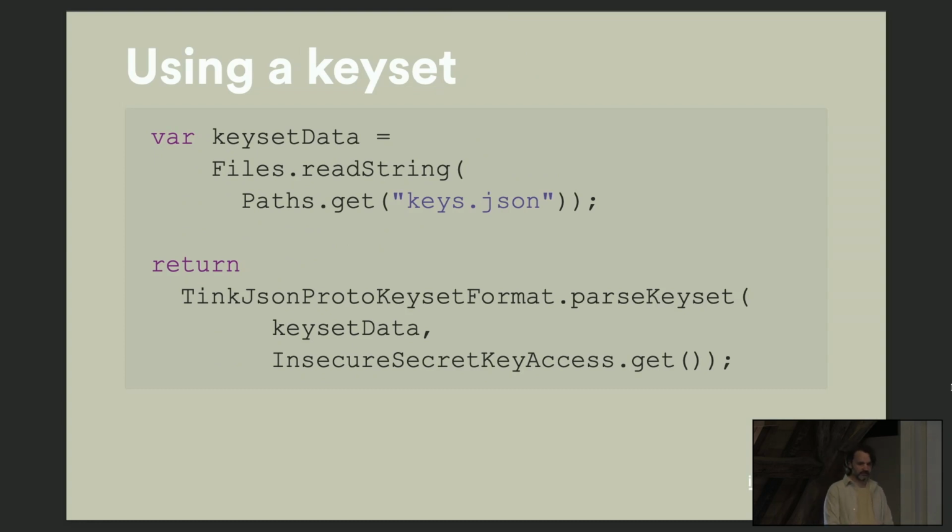And then the way you use it, again, you just read in your data using whatever I/O your thing does, and then they've just got some primitives where you can parse that into a key set. And if it's encrypted, there's a way you can pass in the decryption keys. This insecure secret key access bit we'll come back to later. That's another nice thing for people like me who do code reviews, but I'll come back to that later.